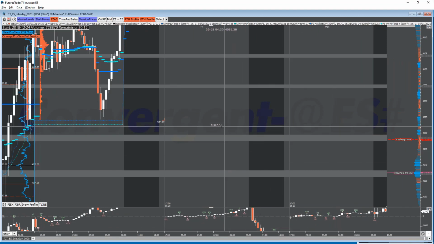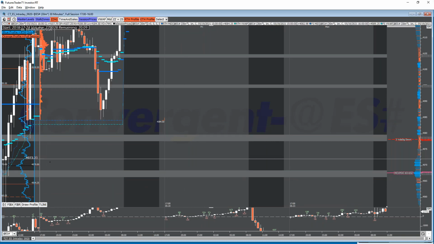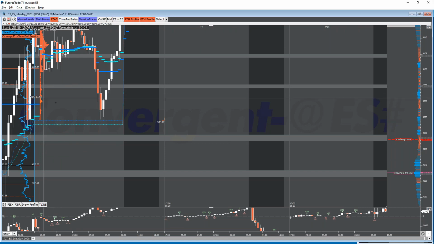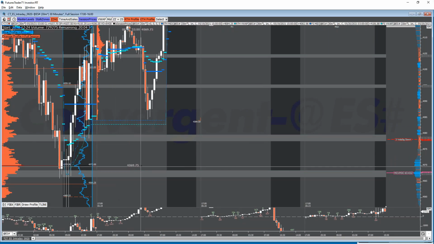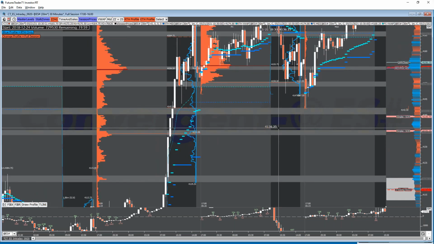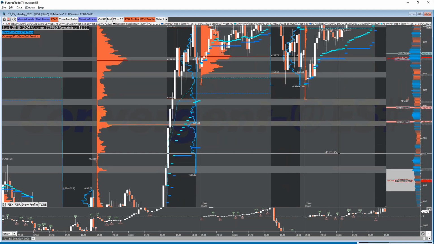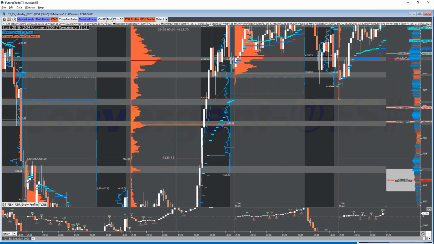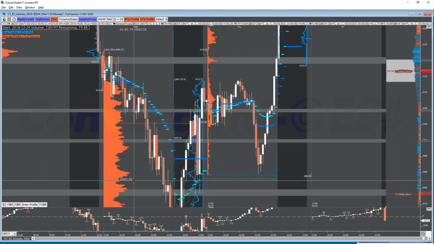I mean, the last time we had something that meant anything was the CPI. Which was where? When was the CPI? I don't remember. The days blur for me, but I thought it was back here somewhere.